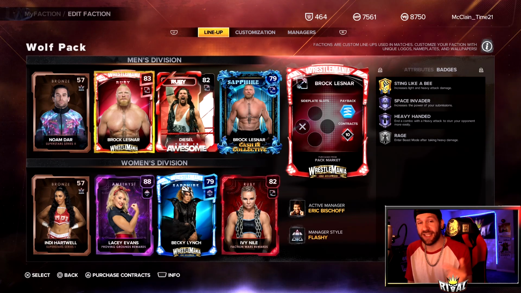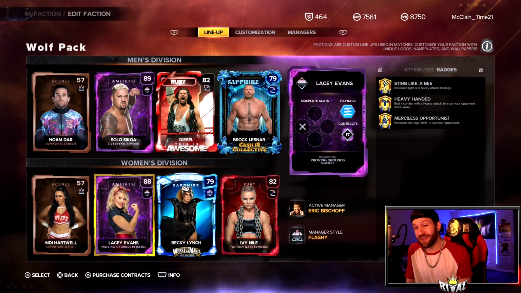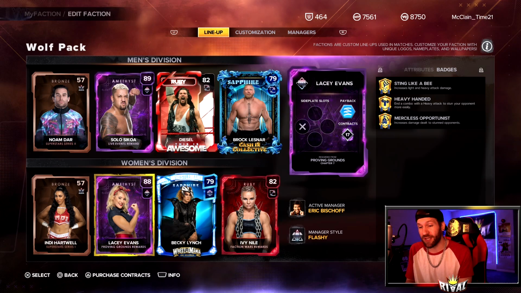And if all fails, Sting Like a Bee with a high technical submission offense, that does the trick for me too. Now we move on to the women's division. Lacey Evans, very similar card to Solo. The reason being those badges. Top tier badge, Sting Like a Bee, Heavy Handed, Merciless Opportunist.